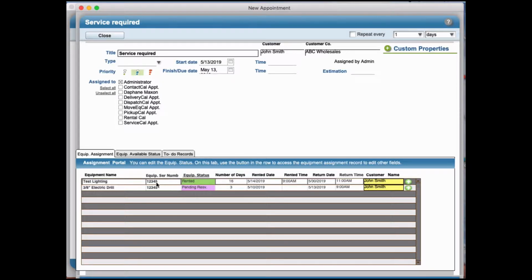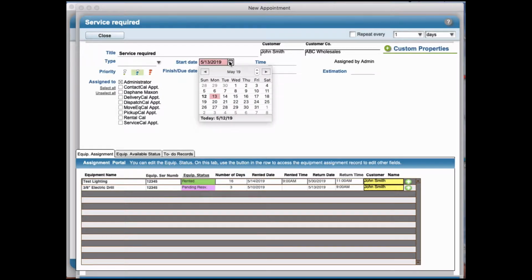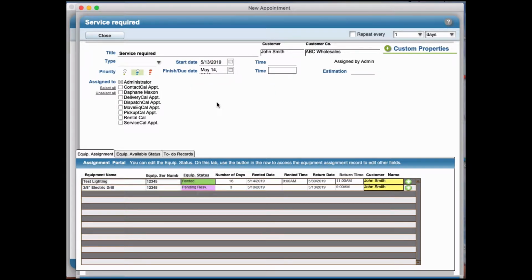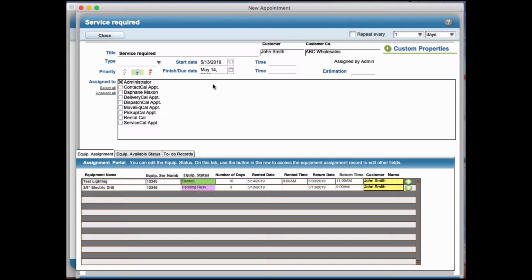And what it does now, it can tell you that this is either rented or a pending reservation or whatever within this area. So if you're creating a service or an event, you could put the event in here. You would put the dates, pop this up and put the dates in there. In this case, we're going to say it's also not going to be the 13th, it's the 13th and 14th. And if you click on this, obviously you can see how it changes over. Instead of saying Monday the 14th, it says May 14th and the year.